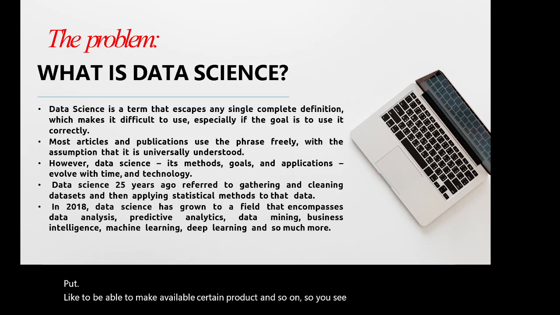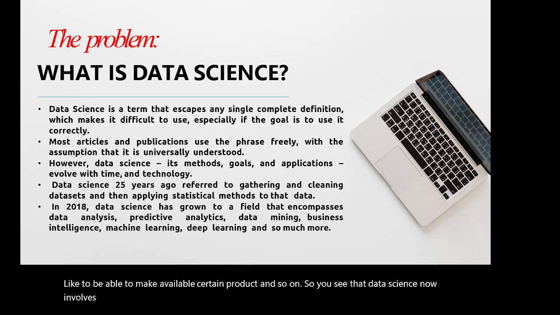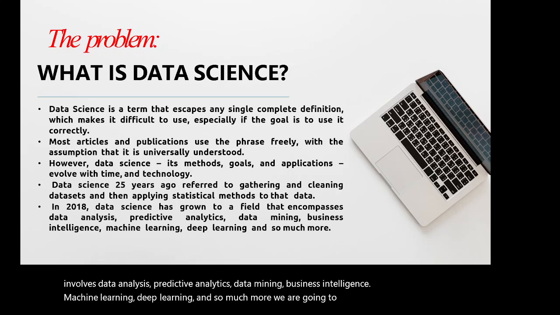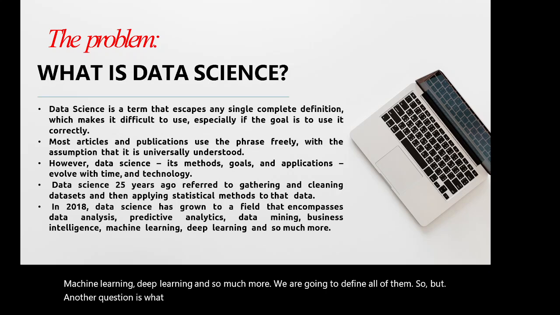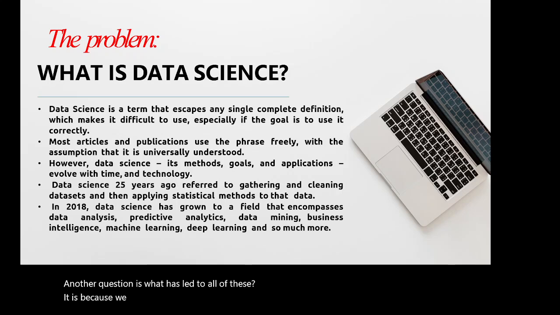So you see that data science now involves data analysis, predictive analytics, data mining, business intelligence, machine learning, deep learning, and so much more. We are going to define all of them. Another question is, what has led to all of this? It is said that 95% of the data that is available currently was produced in the last 2 years.